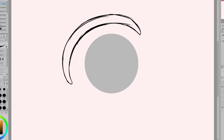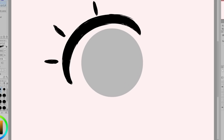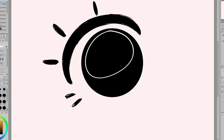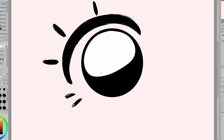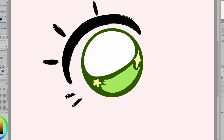It also gave me an idea for the eyes. Instead of connecting the eyelashes, I thought, what if I have them float? The reason for this is I like the way I can make the eyelashes thick and bold, but by not fully connecting them, the eyelashes still feel kind of light and not heavy like the character is wearing tons of mascara. Some people might not like this idea. It is kind of a stylized, funky choice.